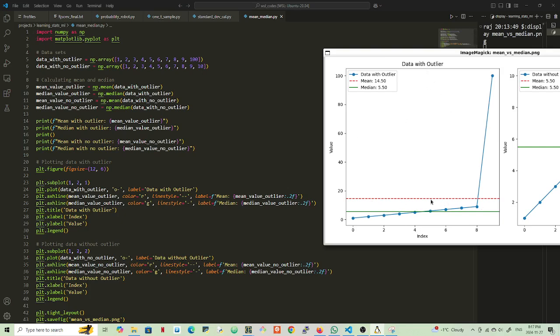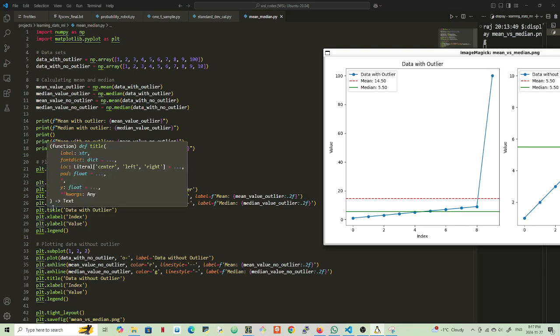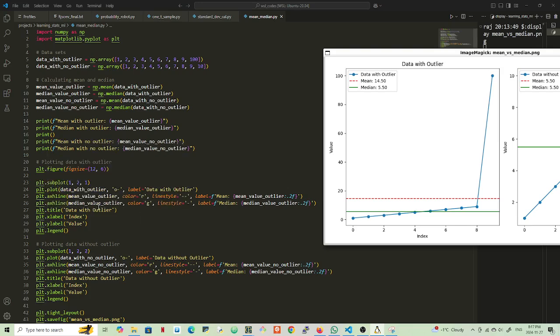So the dotted line here, the red dotted line, color red, mean value outlier, right? This red line here is 14.5. Then plot the other horizontal line, median value outlier.